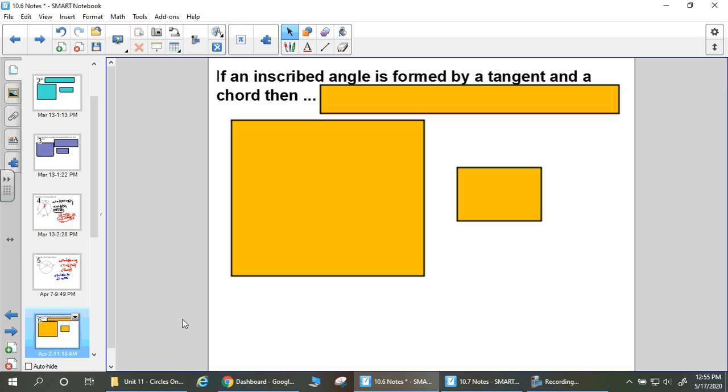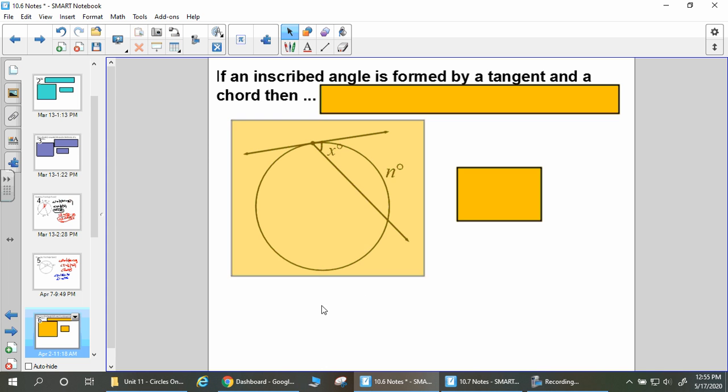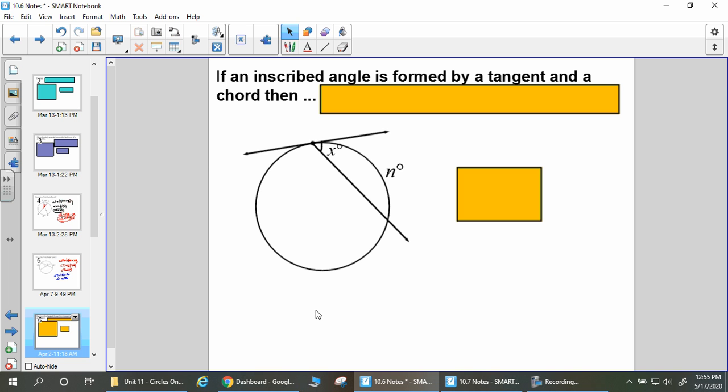One more item: if you have an inscribed angle that is formed by a tangent and a chord, or this could be a tangent and a secant. Remember, inscribed means that the vertex is on the circle. So this is what we're looking at: that tangent that just grazes the outside edge and hits one point. You're looking at a chord or a secant, in this case, that starts at that tangent point and cuts through the circle. And if it's a secant, obviously it keeps going. You still have a vertex of an angle that is on the circle.